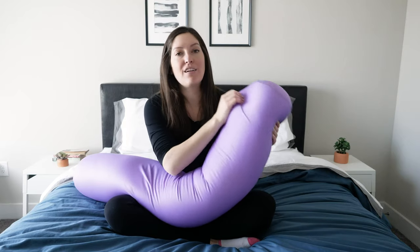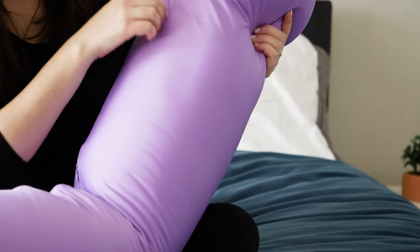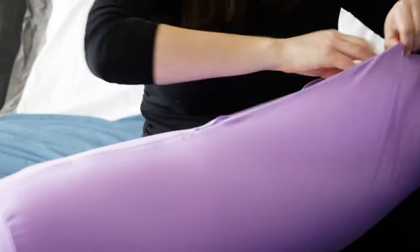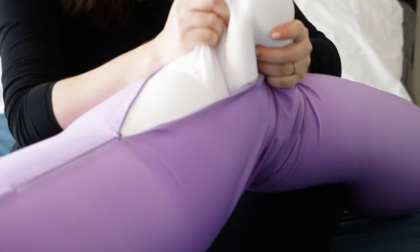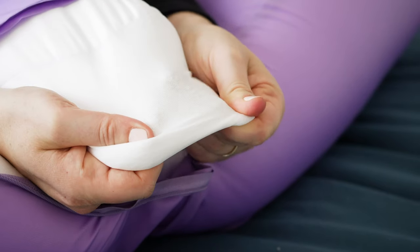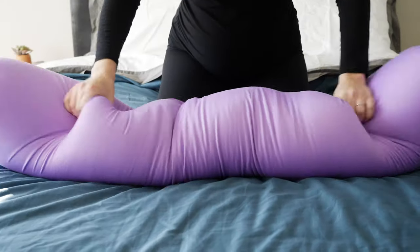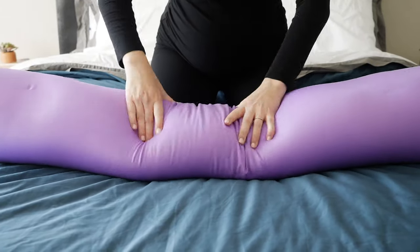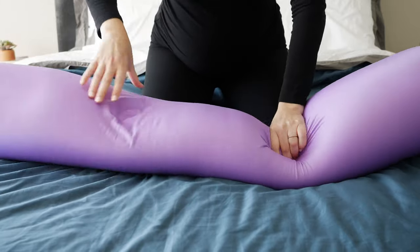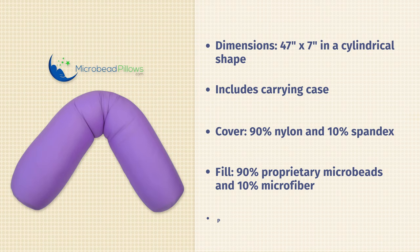The cover is a mix of mostly nylon with a little spandex for good stretch, and it comes in some really fun colors — purple is my favorite. You can remove the cover to clean it separately, and then you have access to the core. All the microbeads are double seam stitched, so there's no way they're coming out. It has a feel that's both supportive without being too much like memory foam, and it's not going to go flat like polyester fiber potentially could over time. You can find it at a variety of retailers — we've got ours on Amazon for around $60, but make sure you shop around for the best price.